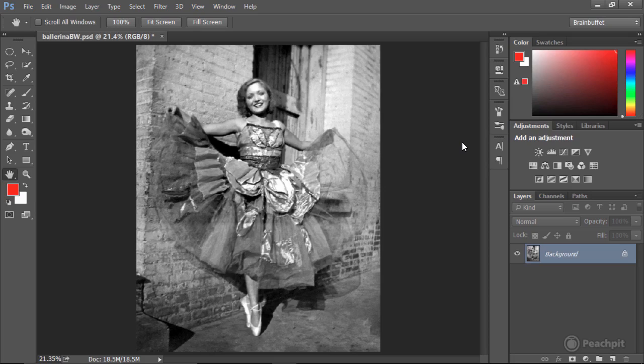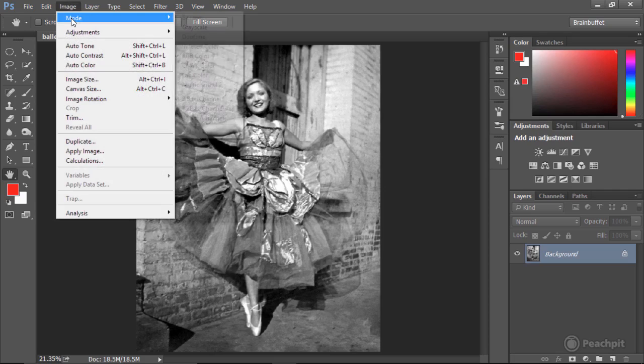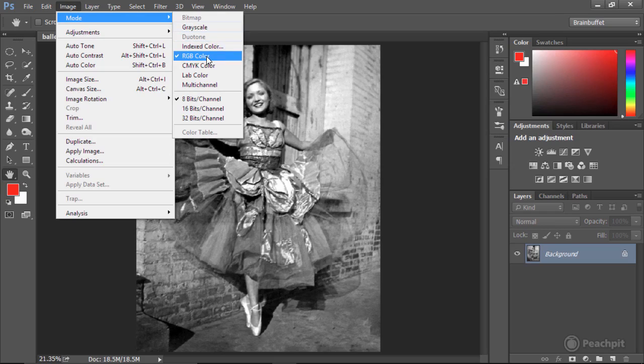It's fairly time consuming, so we're going to break it down into 3 different levels, and we're going to talk about that really quick after I show you the ropes about this particular skill. But keep in mind that whenever you're in Photoshop and you have menu options that aren't available, you can't choose colors, the first thing to check is your mode. Image, Mode, and RGB is generally the color space that we want to be working in.